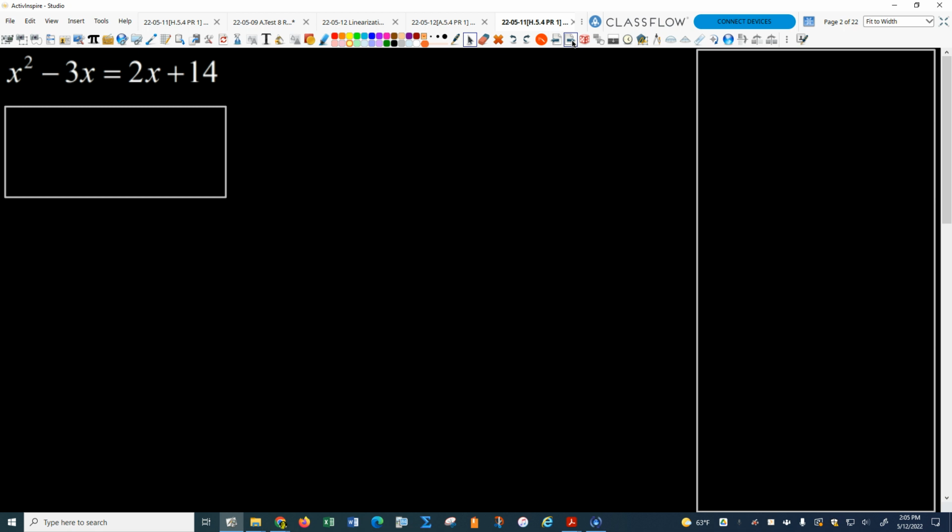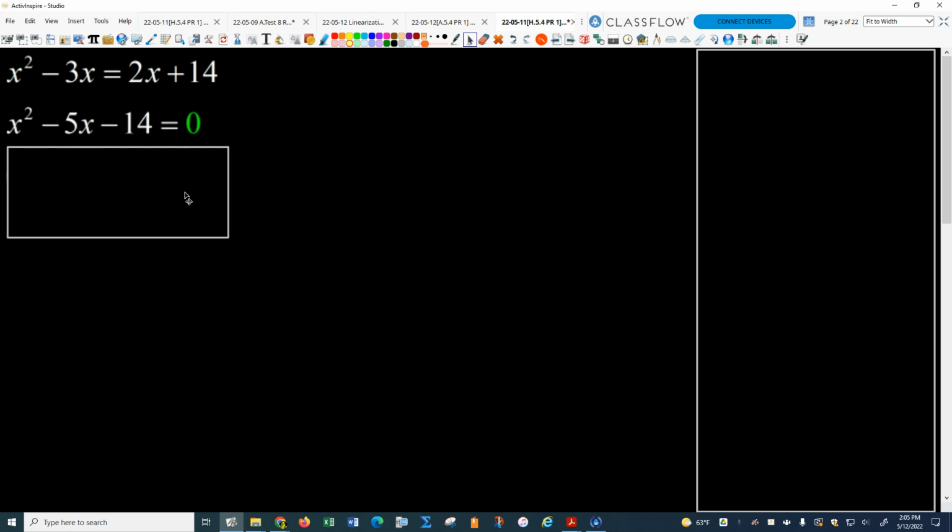How would I solve this quadratic equation? Set it to 0. So push everything to the left and just get that, right? Once I get it equal to 0, it's in standard form. What would be the easiest method to solve that? Magic numbers, right? I mean, we could use the quadratic formula, of course. We can always use the quadratic formula to solve any quadratic equation. But they're pretty simple magic numbers. What are magic numbers that multiply to negative 14 and add to negative 5?